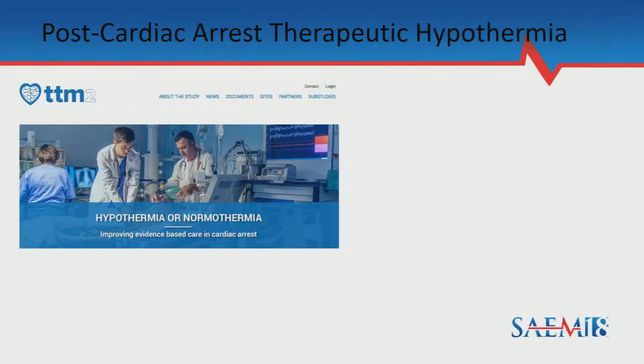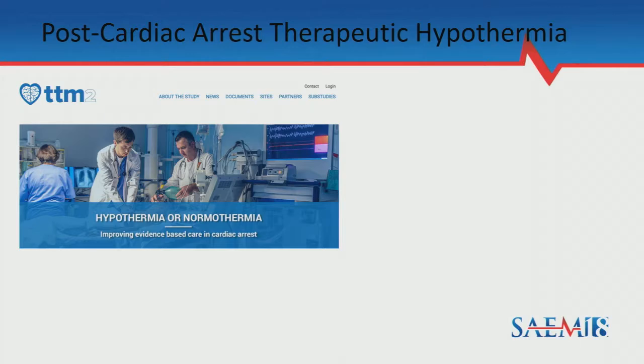So what do we have coming up? We have the TTM2 trial. How many people have heard about that? How many people are participating in the TTM2 trial? So now they're going to randomize people to normothermia versus hypothermia. They're going to call it 37 degrees instead of 36. There still isn't a requirement of reaching target temperature at any particular time. They're going to have a certain time to enrollment, but not a time to reach target temperature.